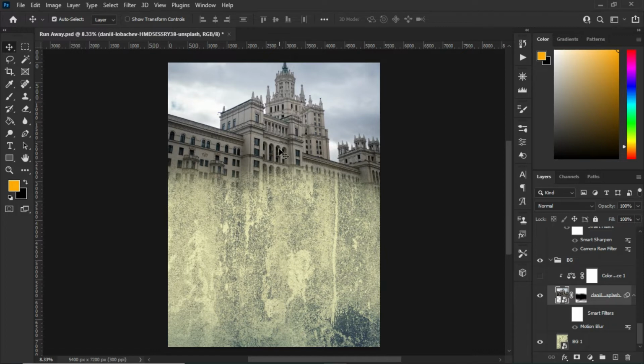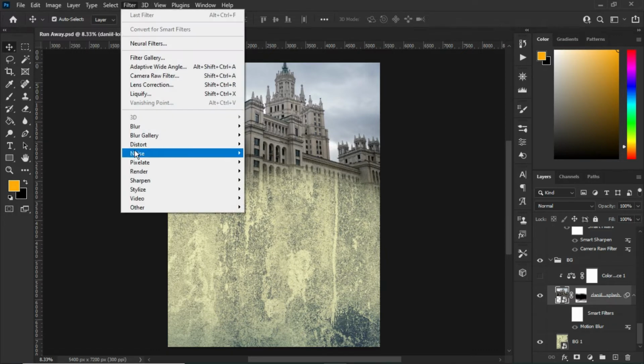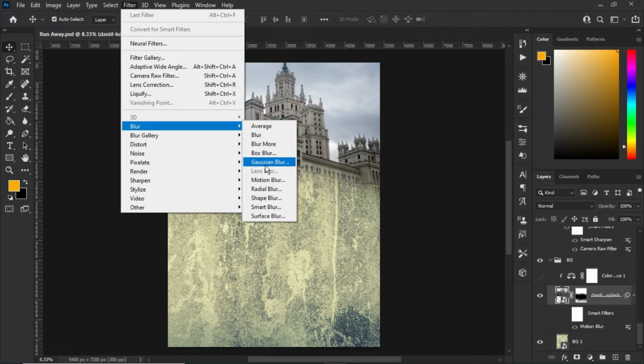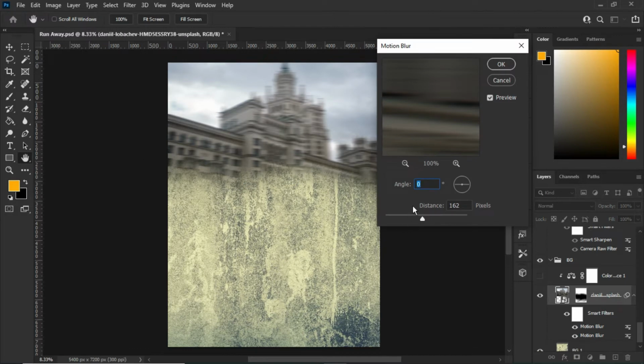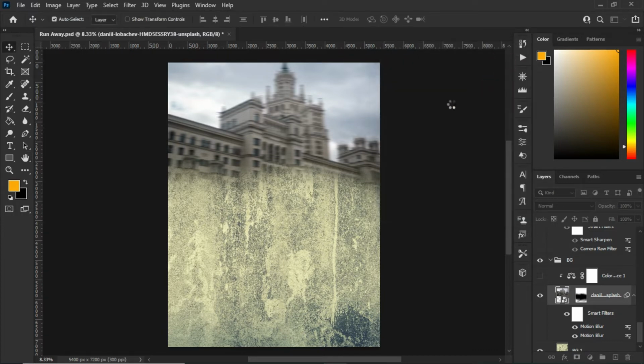After bringing the building, I went to filters and selected blur, and I came to motion blur. The moment you click on motion blur, this is what you will get. Under motion blur, we have distance and we have angles. For the angles, I didn't touch it because I have one already, and the distance too, I won't touch it. When you are done with your changes in the distance, you see the effects it's giving me. When you are done with that, you click on OK and you are good.